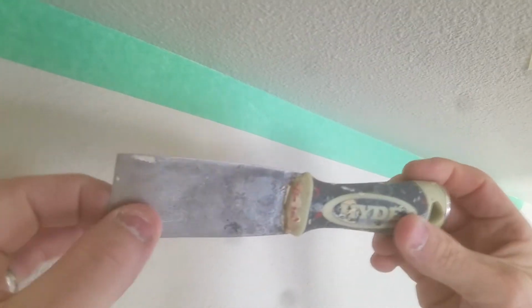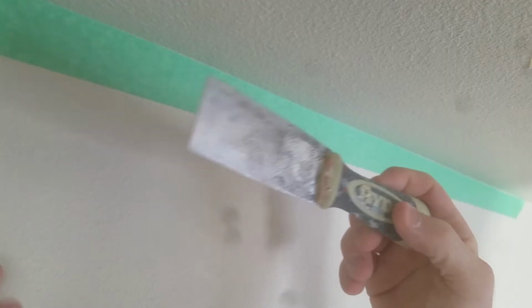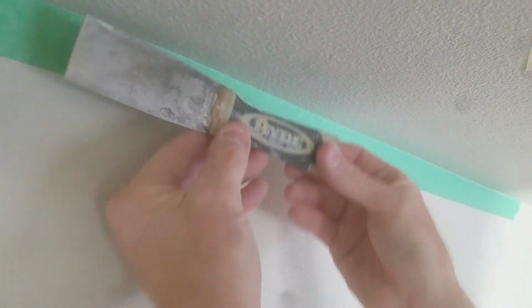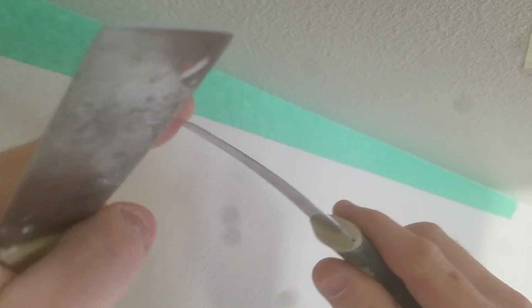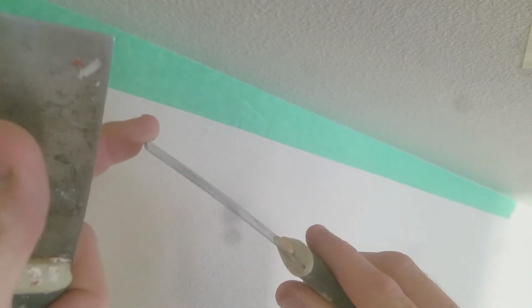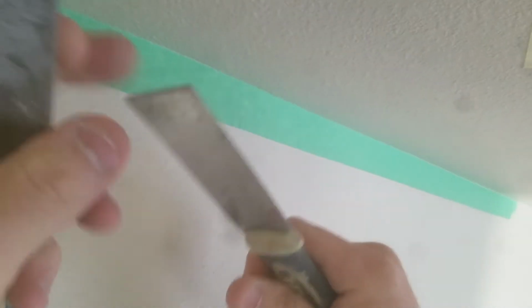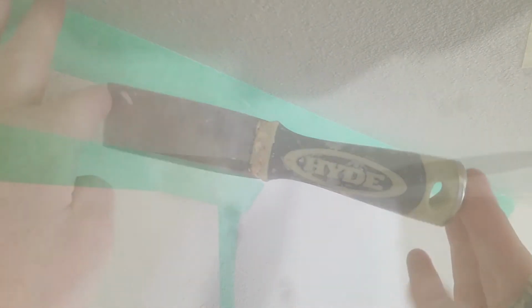A really good putty knife to use is a Superflex putty knife. This is 1.5 inch. A putty knife where the handle does not stick out right here is really good because it can get up in the corners. So I've got another one. This one's a regular. It says Flex knife on the tag. See, it's like this. It's okay, but it's not as detailed and usable as a Superflex for masking. So this is one of my most important tools I need on the job.